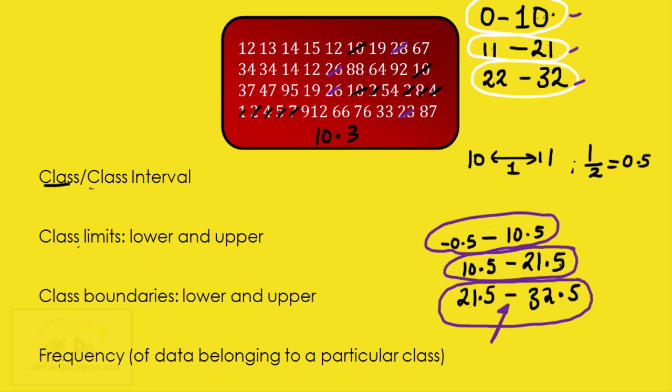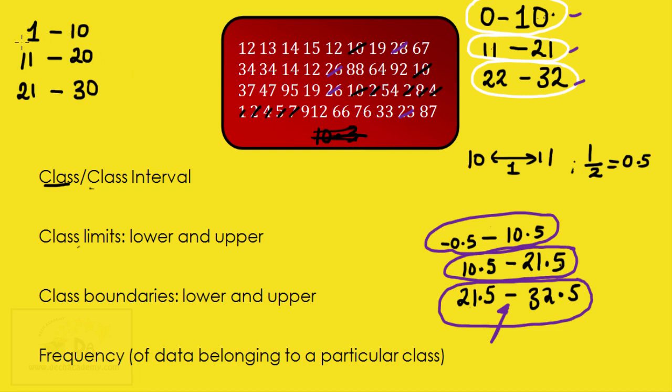The final thing we're interested in this section is the frequency of data belonging to a particular class. For the following classes, which I'm going to define randomly now, I'm going to have a class whose lower class limit is 1 and upper class limit is 10. The next class will have a lower class limit of 11 and an upper class limit of 20. The next class will have a lower class limit of 21 and an upper class limit of 30. So we have 3 classes here, and I'm still utilizing this raw data except for this 10.3.